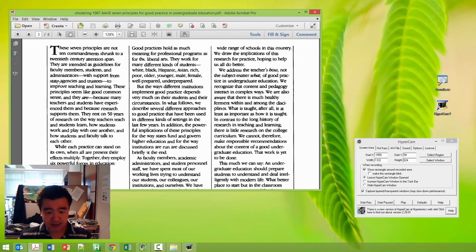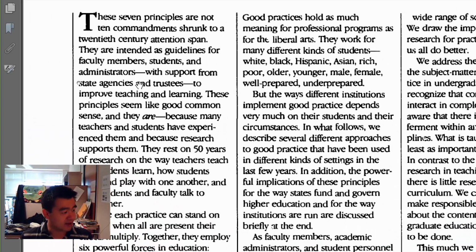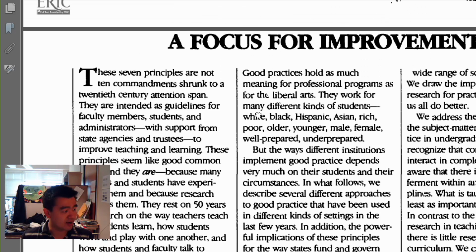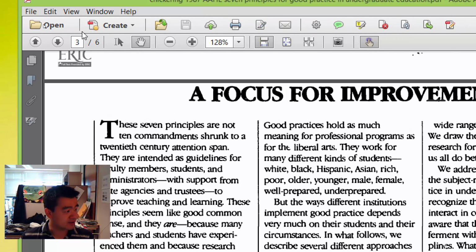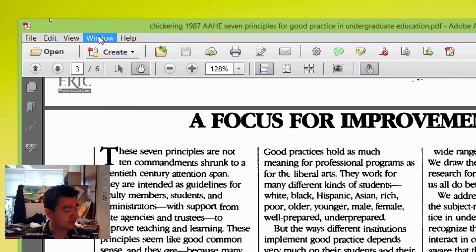In order to do a live zoom, I press Control 4. In Control 4, I have my cursor still showing, and so I can still point to various things and drag things around and press various things on the screen as I need to.